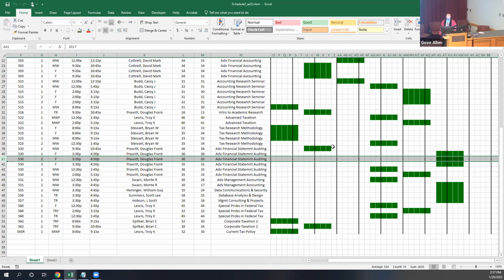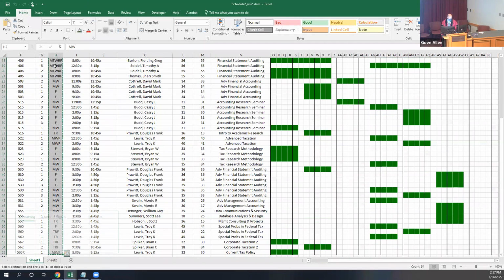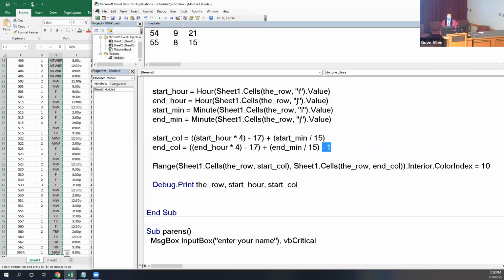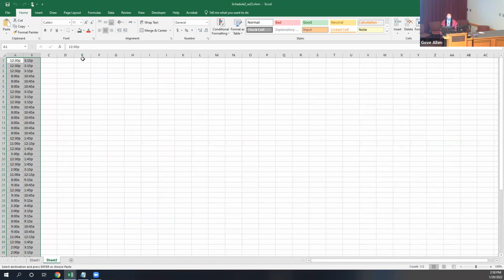And why don't we do classes that are Friday in a different color? This will actually kind of take us into the content that we'll be learning next week. But let me just look here and see how many different kinds of schedules I have.